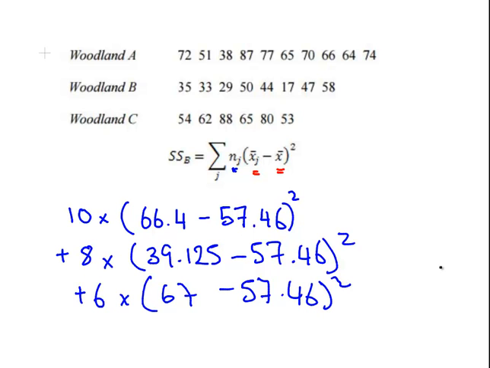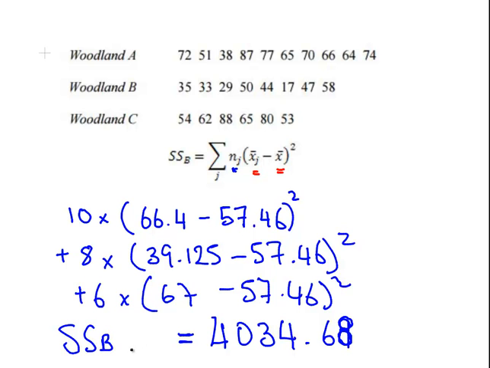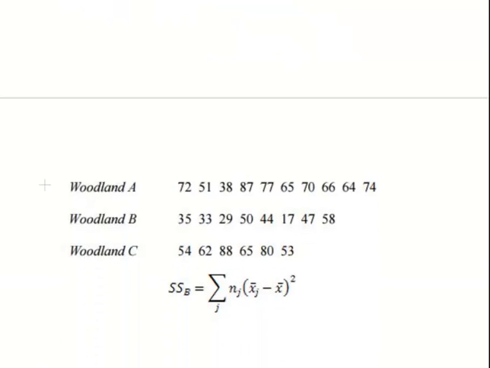And I work that out to be, what do I work that out to be? Sorry, just check back. 4034.6968. Don't worry too much about the decimal places, because once you're trying this out in your calculator, the calculations can get really lots of decimal places. So that is the between group sums of squares. Okay, and that's the main effect we're going to be looking at. So now we've already pieced this all together. That's that done.